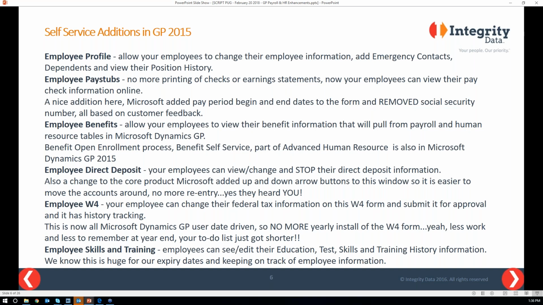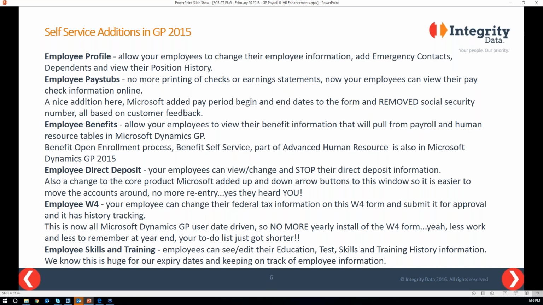Employee W-4s. Your employee can change their federal tax information on this form and submit it for approval, and it has history tracking. This is now all Microsoft Dynamics GP user data driven. No more yearly install of the W-4 form.